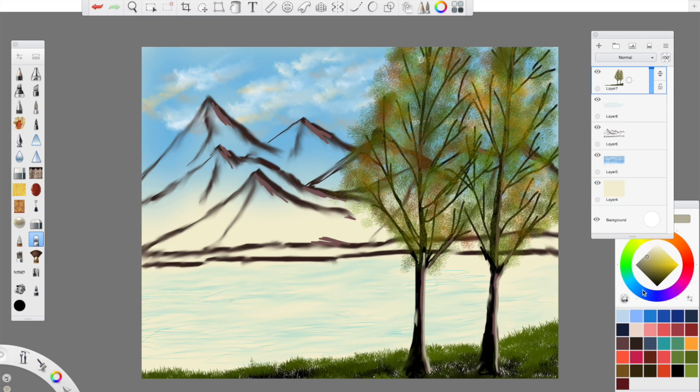Okay, and make it a little bit more darkish, and then do the same thing to some part of the mountain.